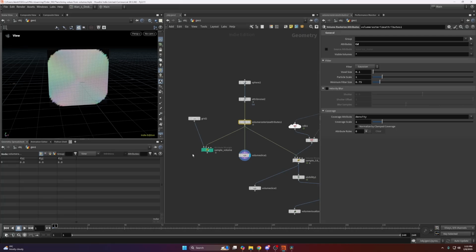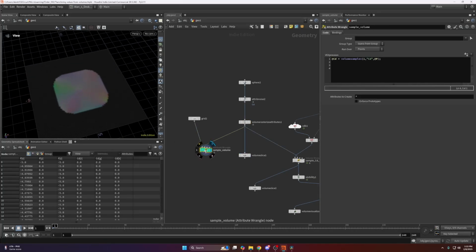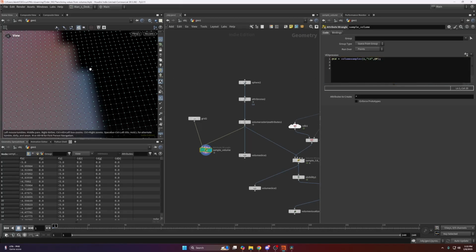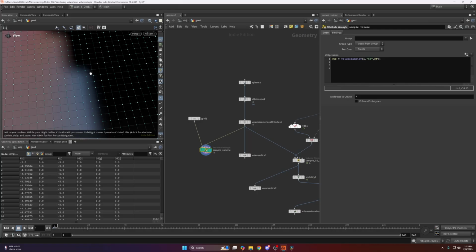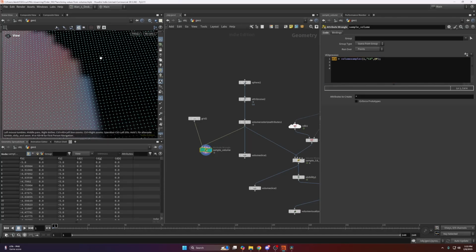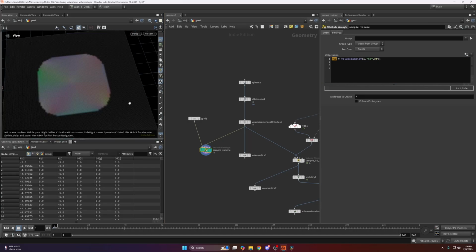So I'll keep the Gaussian just for simplicity's sake, and I'll explain how to transfer that data. There are a few different volume sample functions, and I'll get into it. A volume sample function will check if the current point is inside a voxel and sample the voxel's value. So if this point is inside a voxel which has a value of 0.5, it will return a value of 0.5. So it will return the color of that current voxel in this case. If it doesn't find a voxel, it will return a 0. That's why everything around here is black.